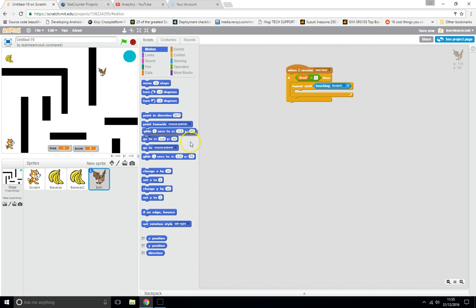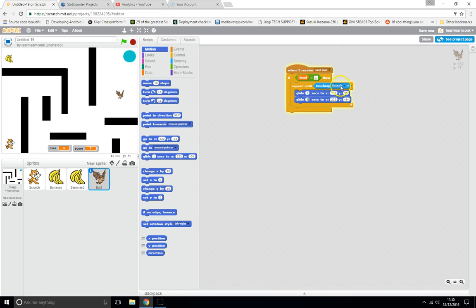Let's have a look. We'll do 2 glides. One from there and one to there. There we go. Now I have a feeling that's going to be quite quick, isn't it? So let's do 3 seconds instead of 1. I think you're going to struggle. There you go. That's a nice sort of thing.